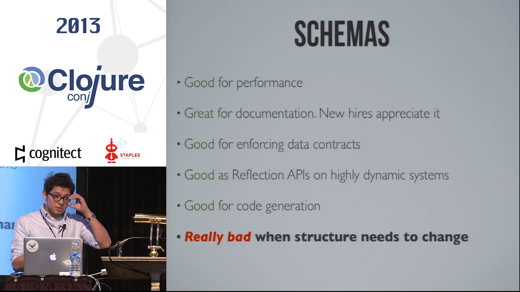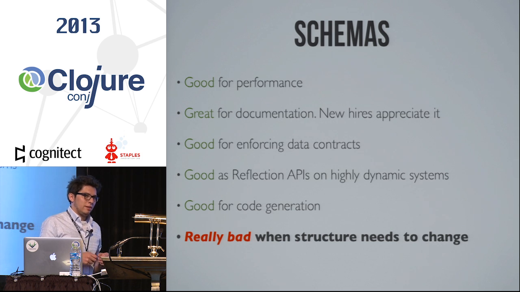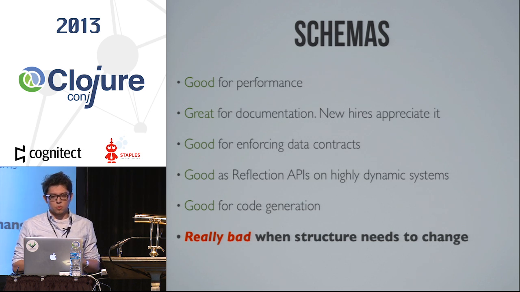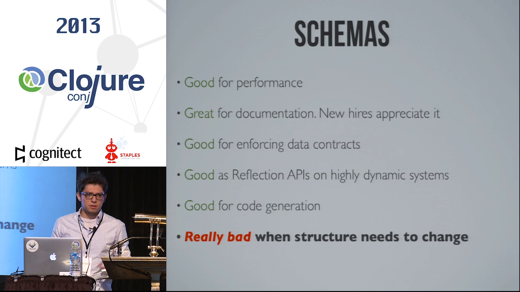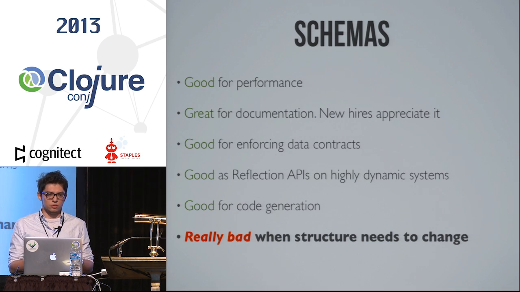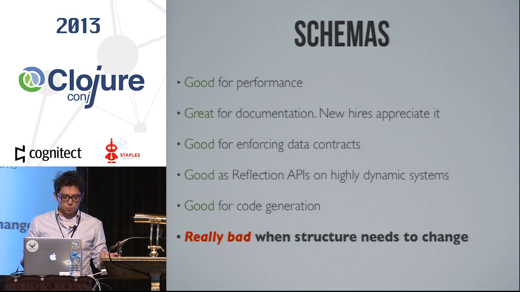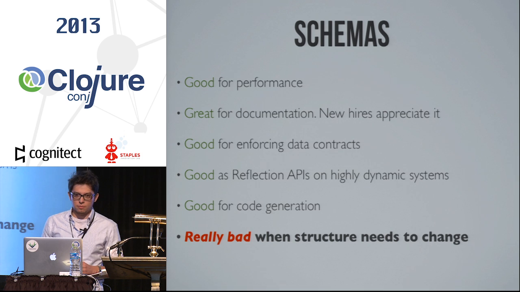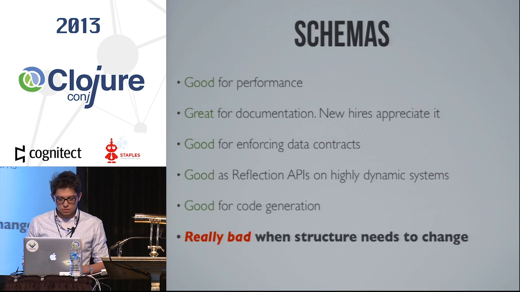It may seem counterintuitive, but I think, in my experience, the more dynamic a system is, the more important it becomes that you have a schema. It doesn't mean that it has to be hard-coded. It just means that you pay more attention to it, because you can get a lot more information from what the system is doing at runtime, which otherwise you wouldn't get.